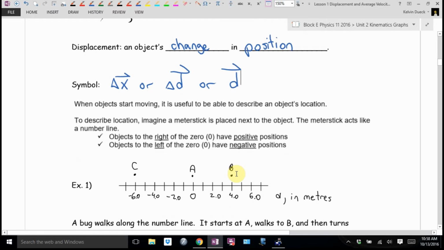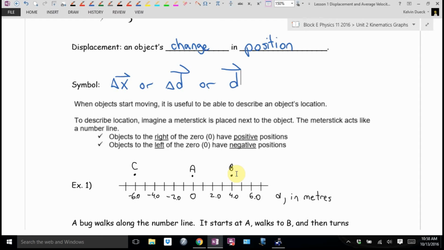Just as a little thought experiment. Sorry for those of you at home who can't see this. If I start out right here, and I'm going to walk, and each step that I take is 1 meter. I'm going to go 1, 2, 3 meters this way, 1, 2 meters this way. What was my distance that I traveled? 5. What's my displacement? 1 meter. 1 meter direction to your right. Except for those of you who are looking at everything.